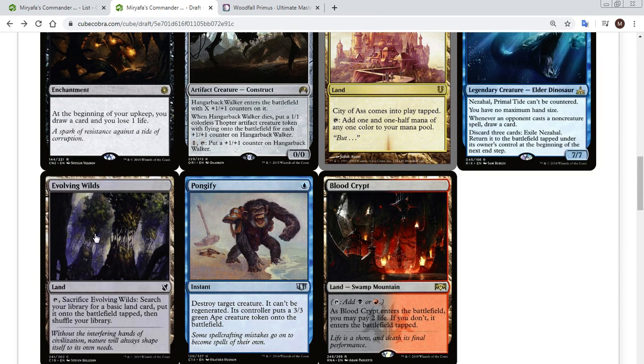We have Evolving Wilds. It is, like City of Ass, a colorless fixer, but it only fixes one color. So it fixes any color, right? But I think I take City of Ass over that.